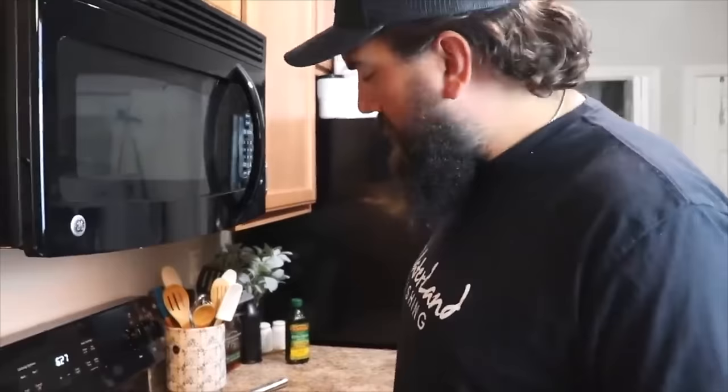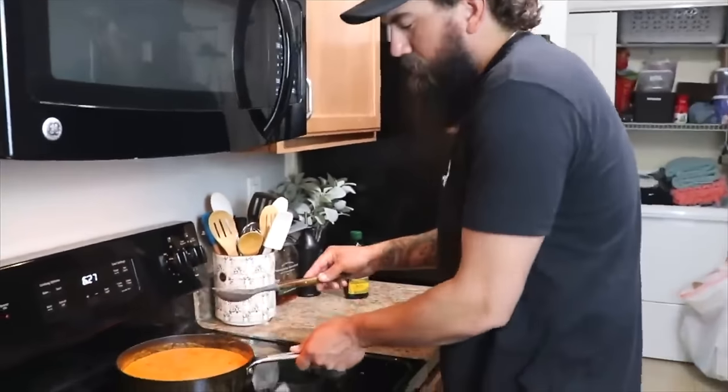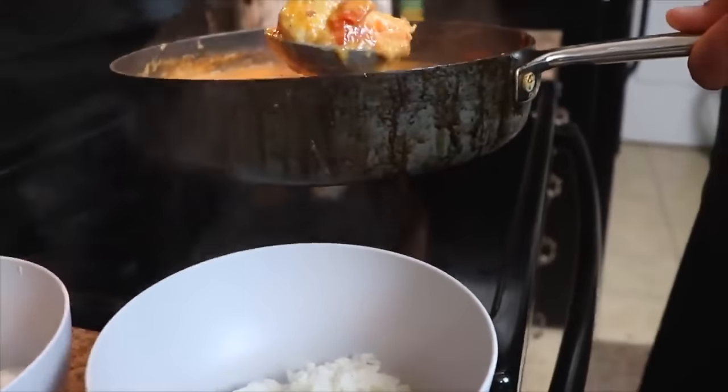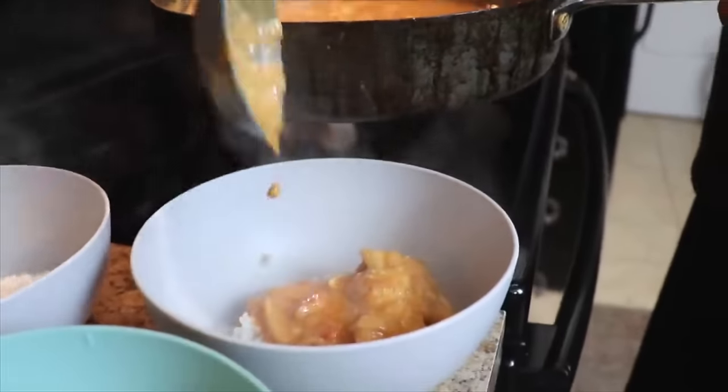Alright guys, we got the soup done. I went ahead and cooked up a little bit of rice for us. We're gonna put this soup over top of some rice. Not sure what to expect, but it smells delicious.